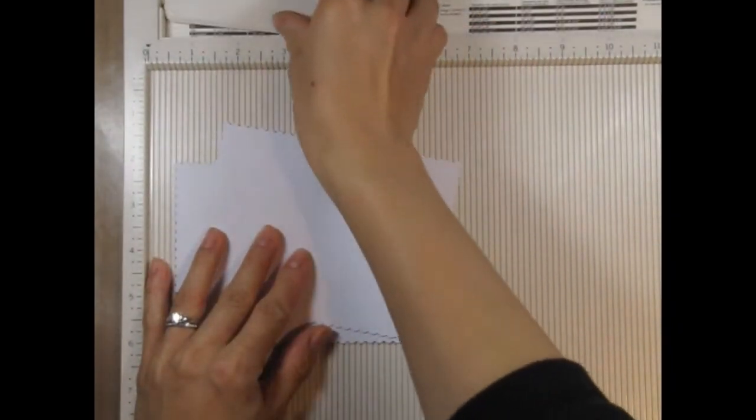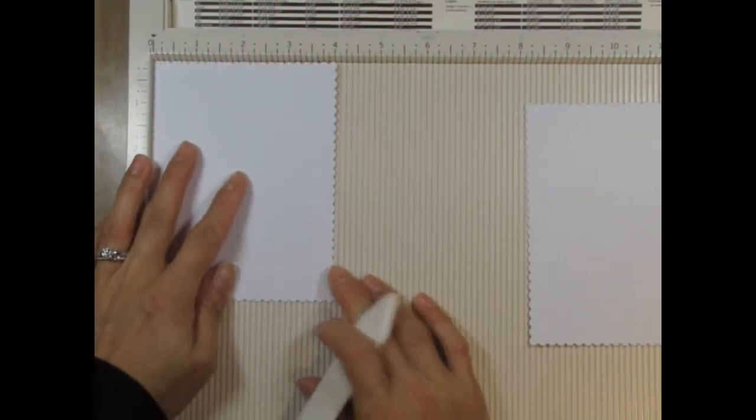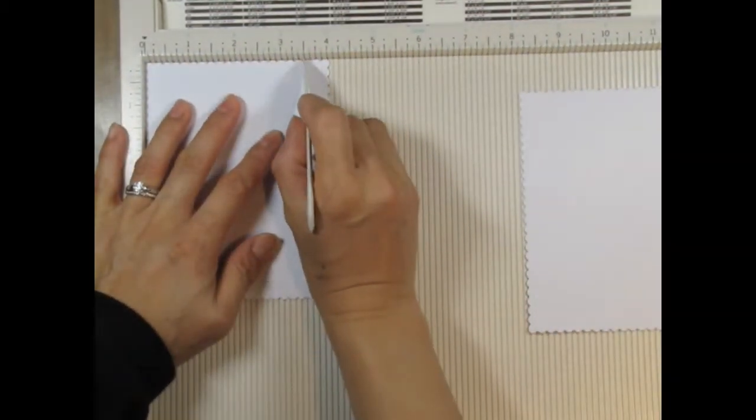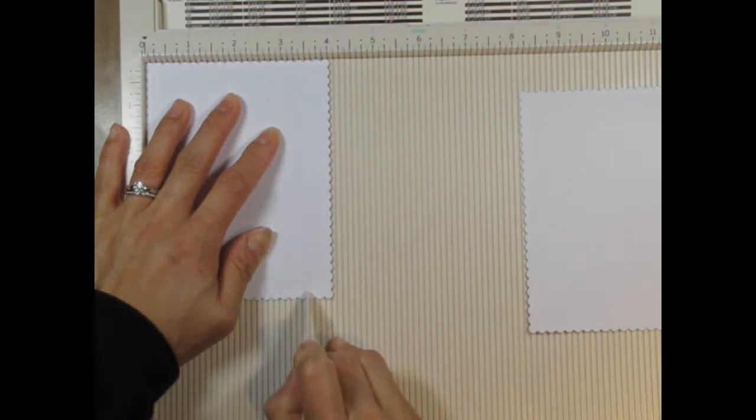If you die cut a piece of paper that is already folded, you'd lose one edge of the scallop. So what I do when I create shaped cards is to die cut two panels of the same die.